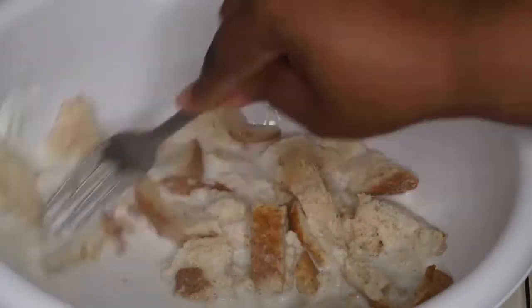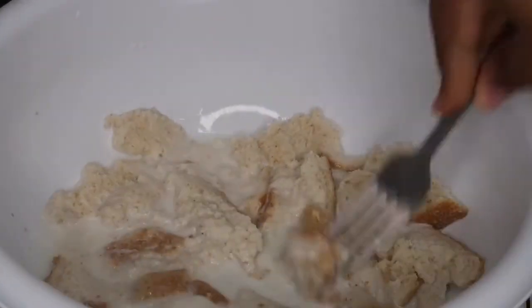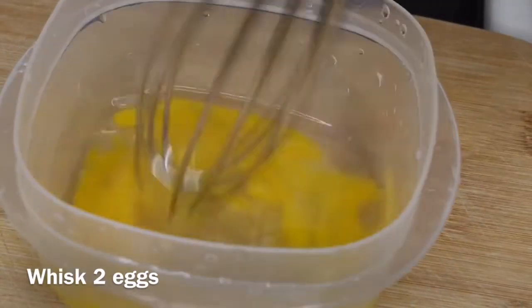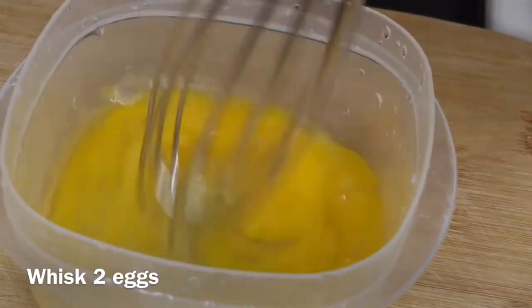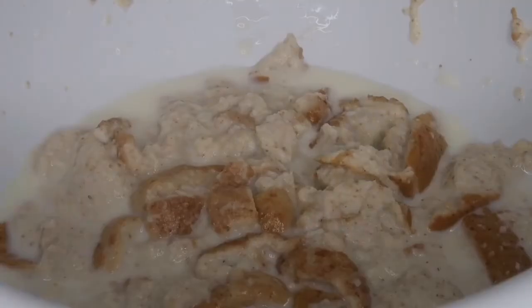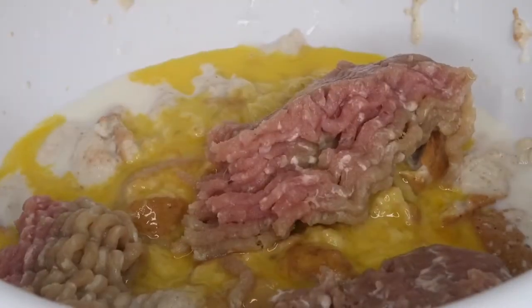And once I'm done doing that, I'm just going to set that aside so that milk could really soak up that bread. In the meantime, I'm going to whisk 2 eggs. For every pound of meat, you want to use 1 egg. Seeing that I'm only using 2 pounds of meat, I am only using 2 eggs. However, if you're using 3 pounds, of course, you would use 3 eggs. And next, I'm going to take those eggs and just combine it with that milk and bread mixture. And then I'm going to add in the ground turkey.